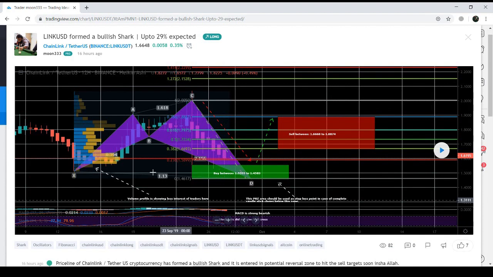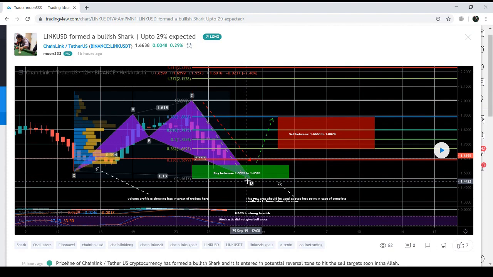If we see the price action, it has formed a complete shark pattern with all required dimensions except this spike. I've just ignored this spike. After the X to A leg, the initial leg, the A to B leg is retraced between 0.382 to 0.618 Fibonacci, and the B to C leg is retraced between 1.13 up to 1.618 Fibonacci. I've ignored this spike, and after the B to C leg, the final C to D leg is retraced between 0.886 up to 1.13 Fibonacci as required for the final leg of the shark.